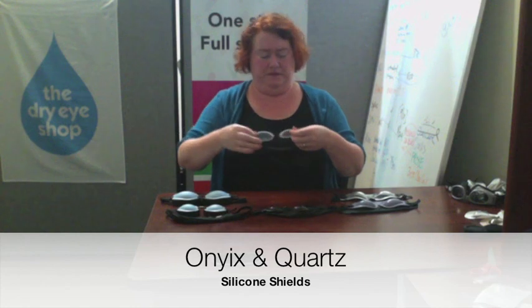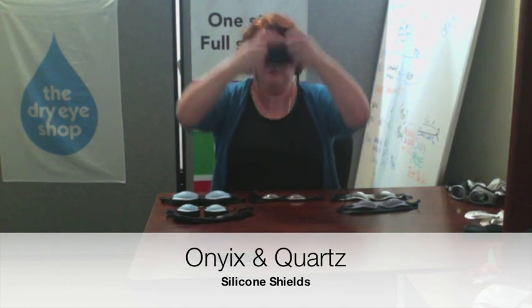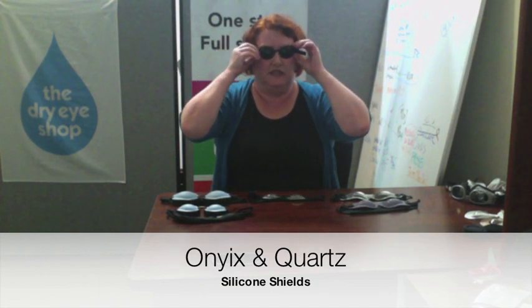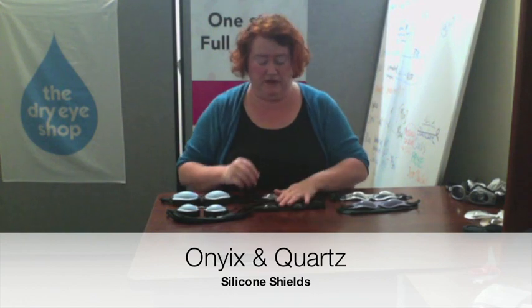That's the quartz. Onyx is identical, just black, so if you prefer the light blocking effect. Like I said, these are designed specifically for compatibility with CPAP masks. In my experience, I can count on the fingers of one hand the number of times over the years that I've had somebody not find this compatible with their CPAP mask, no matter what that mask was, no matter what the strap configuration or how bulky a full face mask is. These generally work with it, which is great.